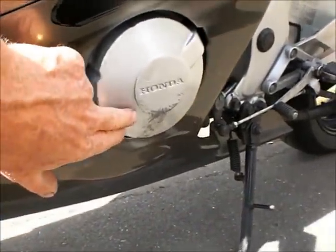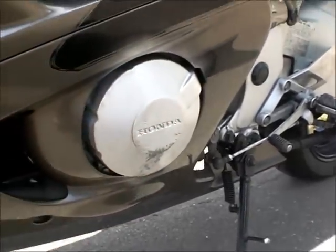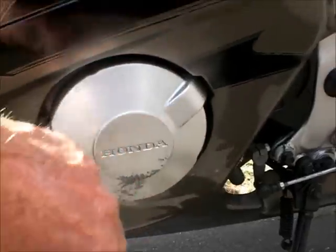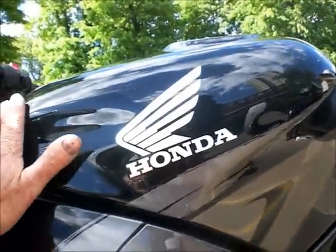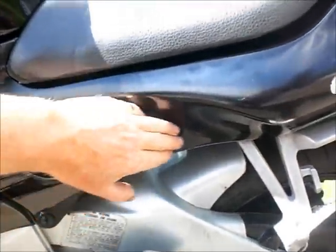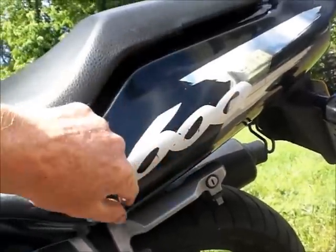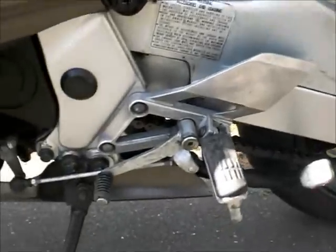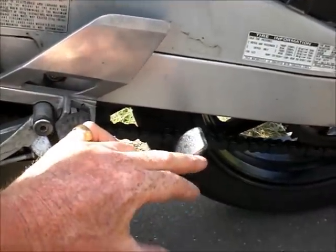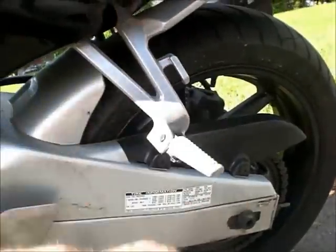The generator cover has some tiny marks — you could spray that over and nobody would know, but I haven't done it. The rest of the fairing is all good. The tank on this side, like the other, is all good, no marks. The left-hand seat panel is all cool. The 600 graphic has got some marks in it — probably from luggage straps. The gear lever is all cool, the left-hand driver's peg is okay, as is the centre stand. Any slides and that slot along the centre stand would show it — there isn't any.